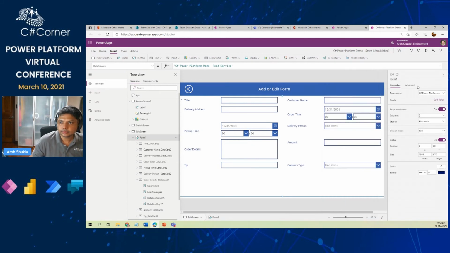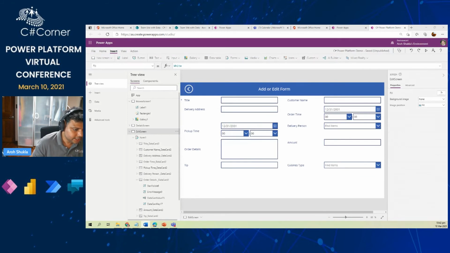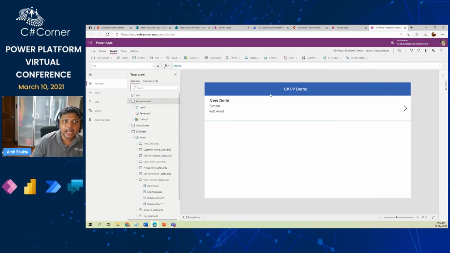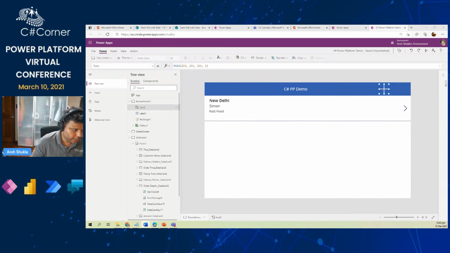You see? I'm saving the app as well now. Okay, so this way I can just make some kind of changes in my form. Okay. And now I want to go back. I want to have some functionality through which I can add new order details. So I click on the plus button, and then I maybe click white color, and then I want to move, right? So I just move here, and in this my plus button.